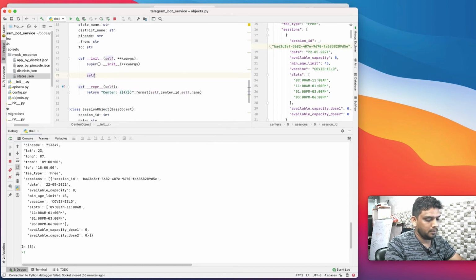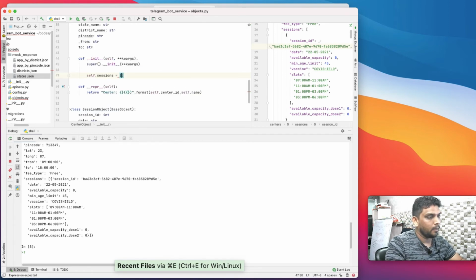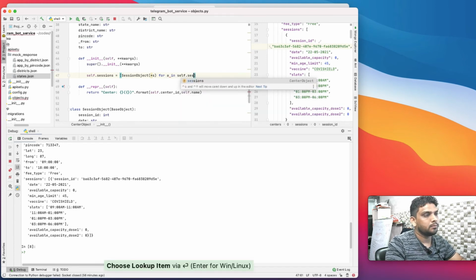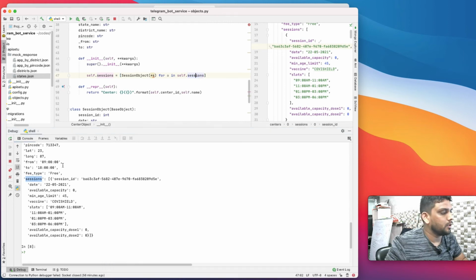Let's see, self dot sessions equal to, we need to repeat the same sort of process where we create a session object. Every session we are going to convert into a session object.